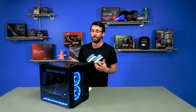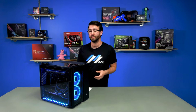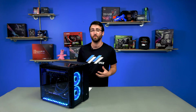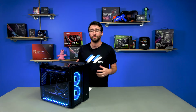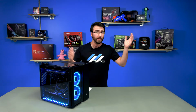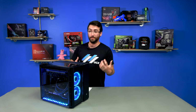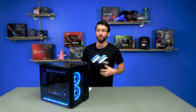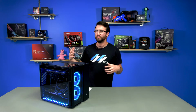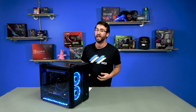As you can see, it's very similar to the Carbide Air 240 case that uses a micro ATX form factor, and we wanted to keep the avatar that same form factor, mainly due to the fact that you already have a big room space that you have to set up for VR. We don't want you to have a big, ugly tower standing somewhere in the system to either A, create another obstacle for you to run into, or B, just take the focus off of what you're really trying to do, and that's immerse yourself in something that is already pretty badass as is, right?